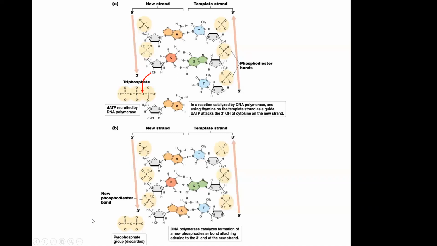Just like ATP, ATP energy is used by breaking the bond right out here between the gamma and the beta. This one just breaks a different one, but those two bonds have exactly the same amount of energy. This bond, you have to put energy in to break it. Stable bond. This one's also stable.